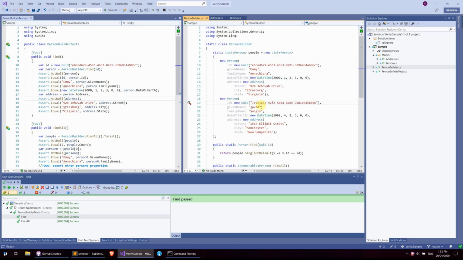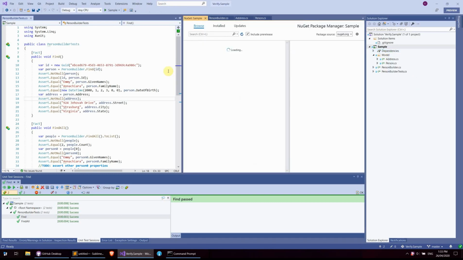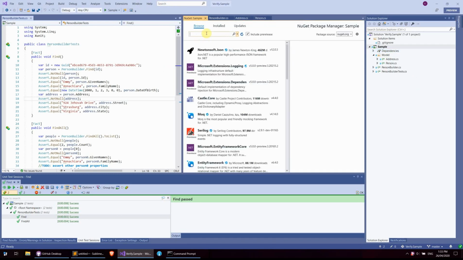Okay, I'm just going to do a quick demo of how to convert existing XUnit tests over to using Verify. The first step is pulling the NuGet package. Verify has targets for each unit testing framework. So in this case, we want Verify.Xunit.